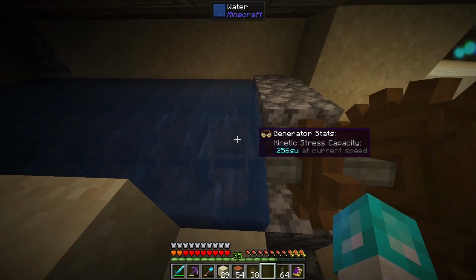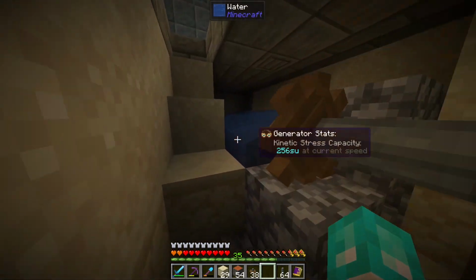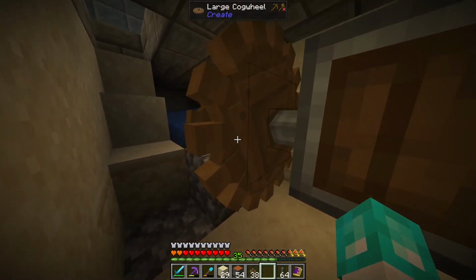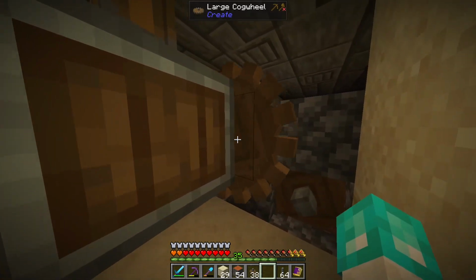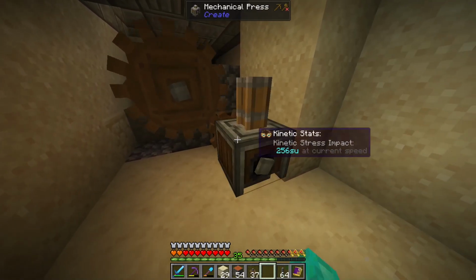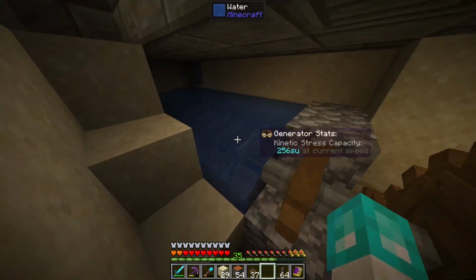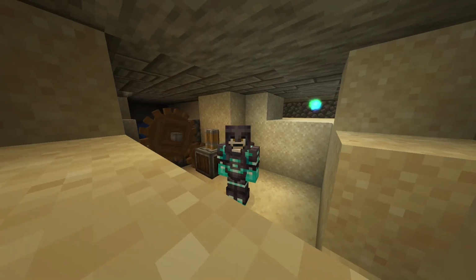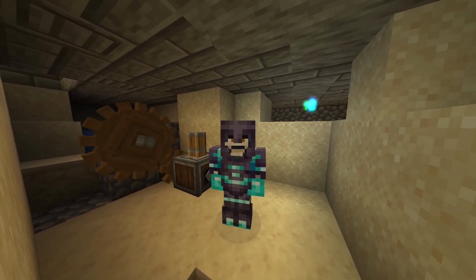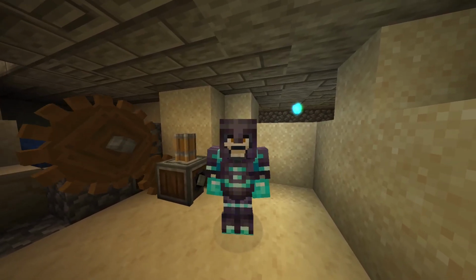And by the way, each of these is producing 256. And we're using 128 currently, so we have quite a bit of stress capacity, at least at our current speed. But if we were to speed it up any further, we will use more. So I just added one more small cogwheel, and you can see now at this speed, each machine is going to be using a water wheel, which is fine for now. Eventually, though, we will want to replace this with a steam engine. That way things run a lot more smoothly and we have a lot more room for expansion.